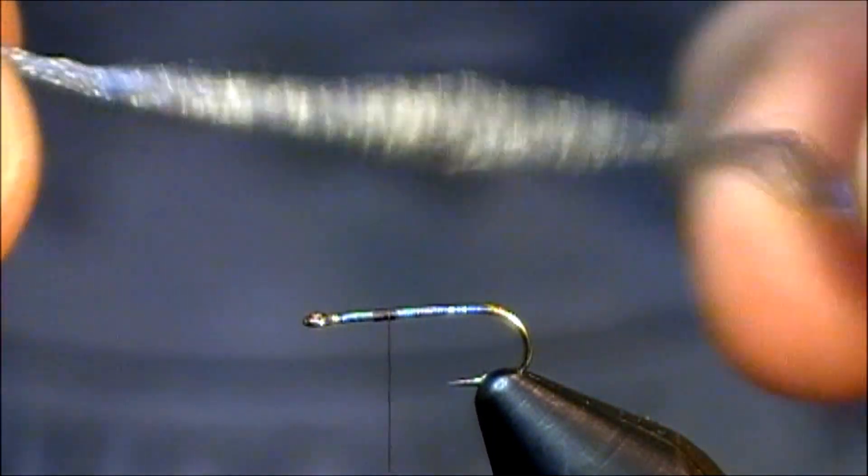And I will typically only build up approximately a millimeter at the bottom of the base. Some people will go higher up if they want a tighter post. Some people will only put a few wraps there altogether. If you want to put a lot of hack on this fly, you may want to go a little higher up, because I typically will only hack with a fly up to that point. So I only make two or three maximum bends up this post. So now I'll just put a couple wraps to figure eight it. You can either trim it, or you can leave it long and trim it later. Normally I like to trim it, and I leave it still probably a little longer than I would when I'm actually fishing. So those were two quick methods on how to put on a post when using a synthetic type material.